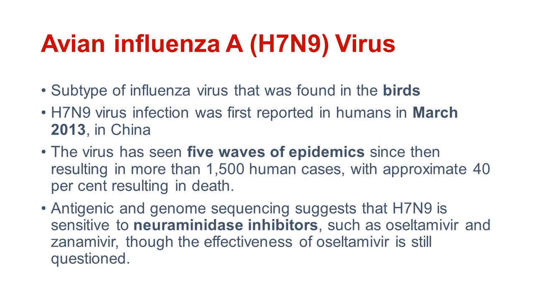Luckily, due to computational as well as genetic studies, they identified sequences which are sensitive to a particular antiviral, which is the neuraminidase inhibitors. These inhibitors prevent viral spread. These antivirals are oseltamivir and the second one is zanamivir. Though these two are used for the treatment, the effectiveness of oseltamivir is still in question. Why is that? Because patients who are administered oseltamivir have been seen to build up resistance against this virus due to usage of the drug. That's why this is still in question.